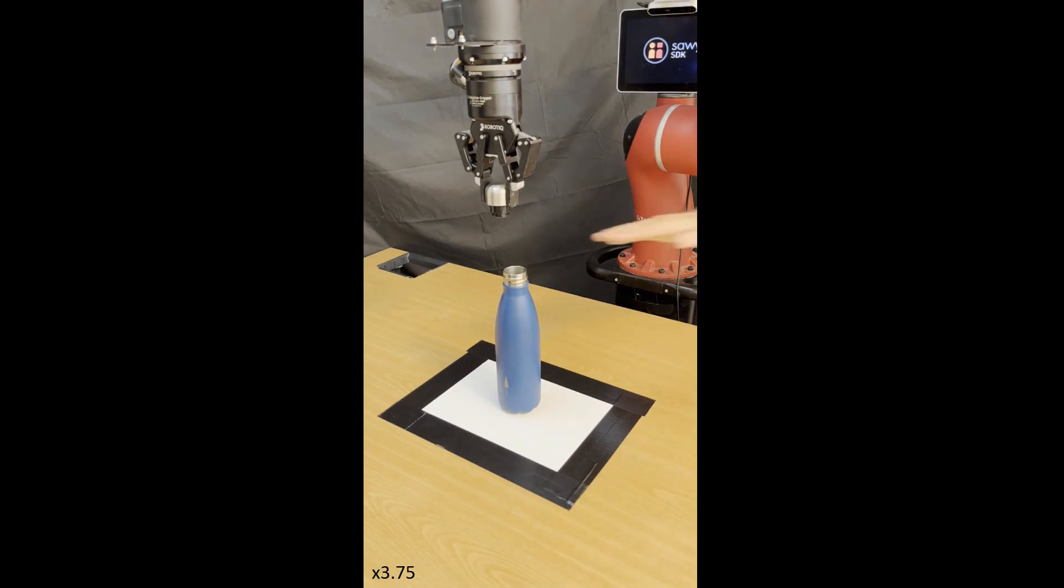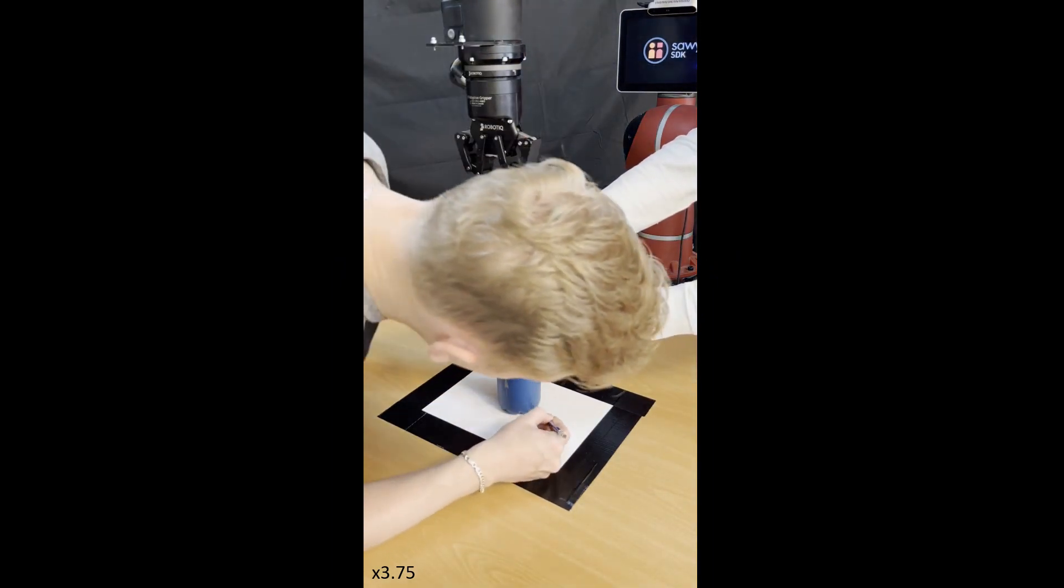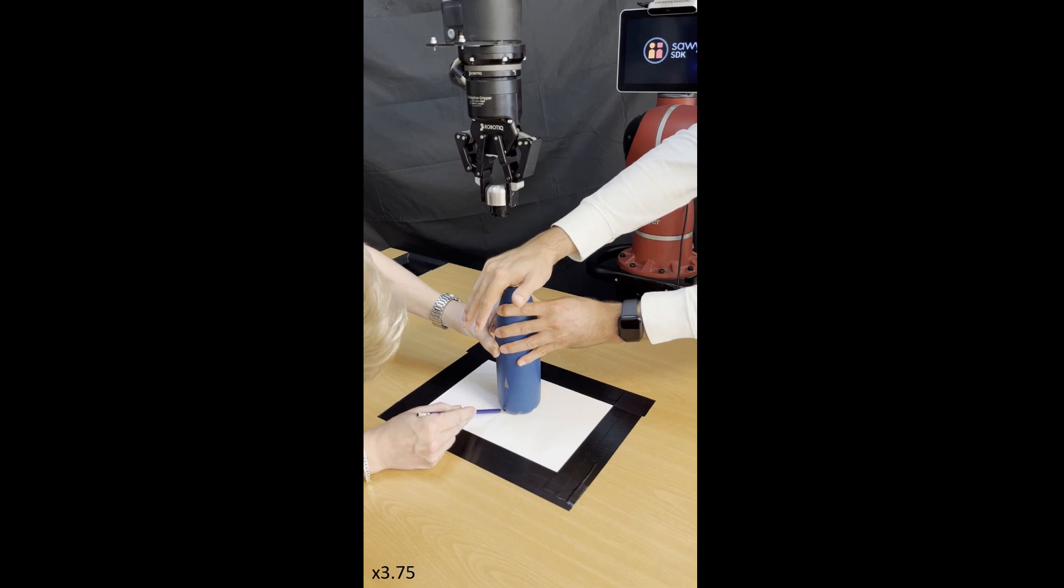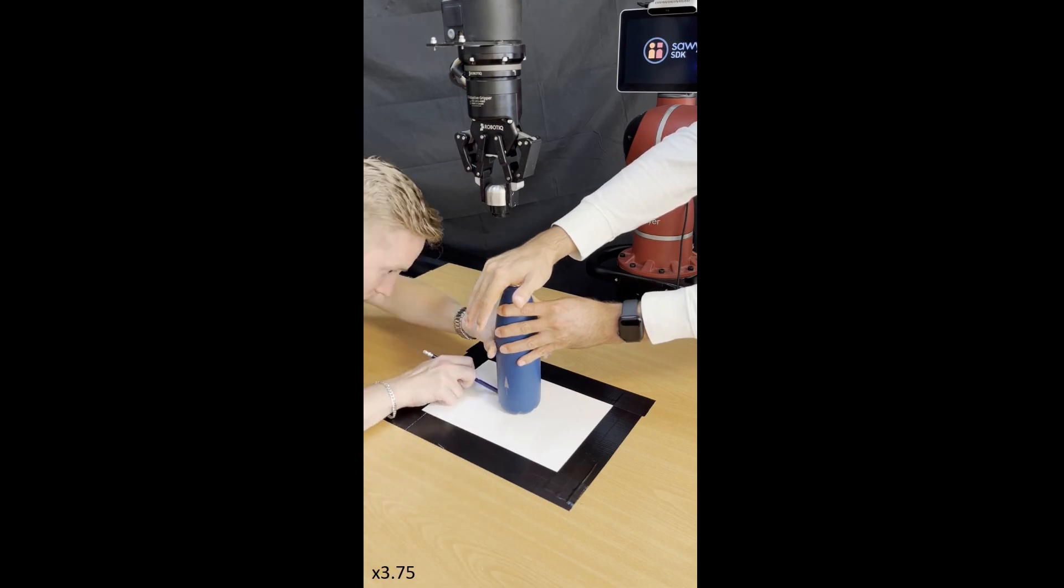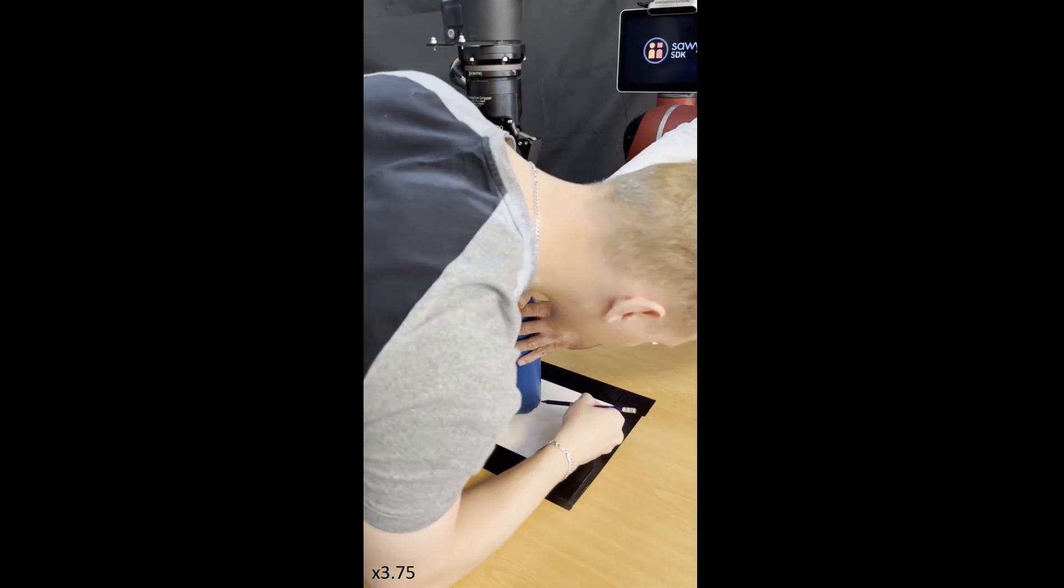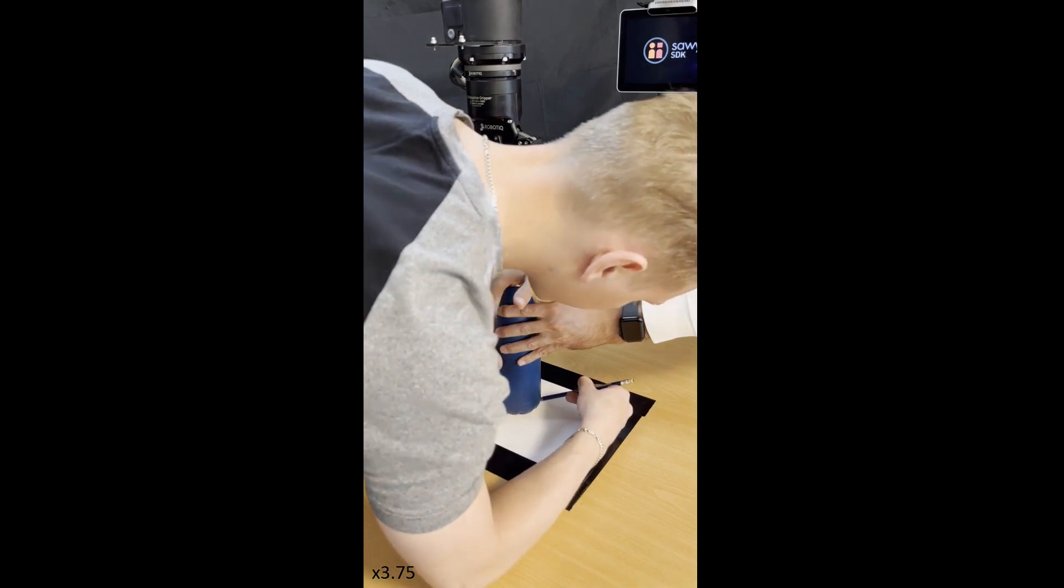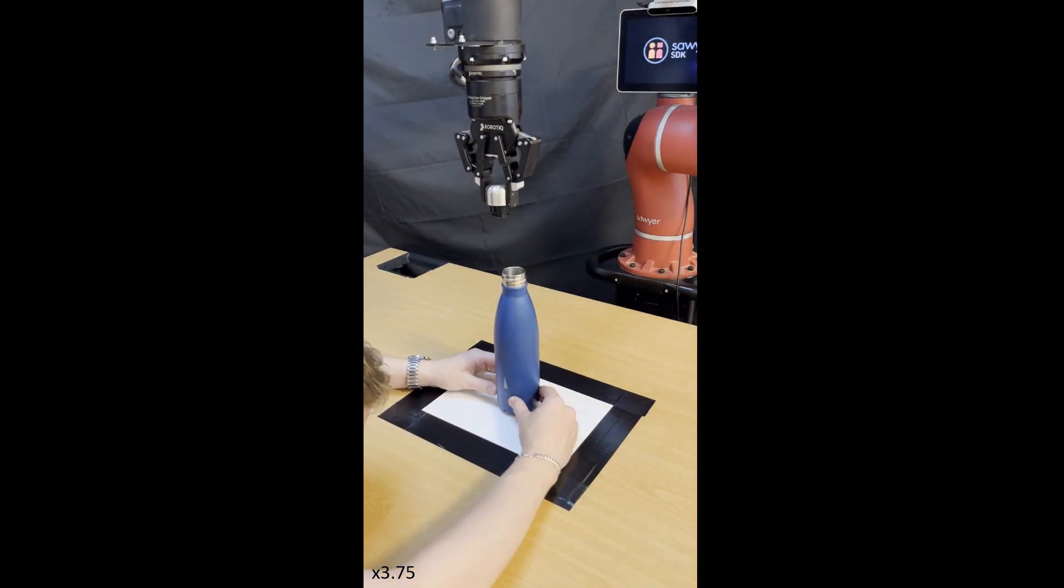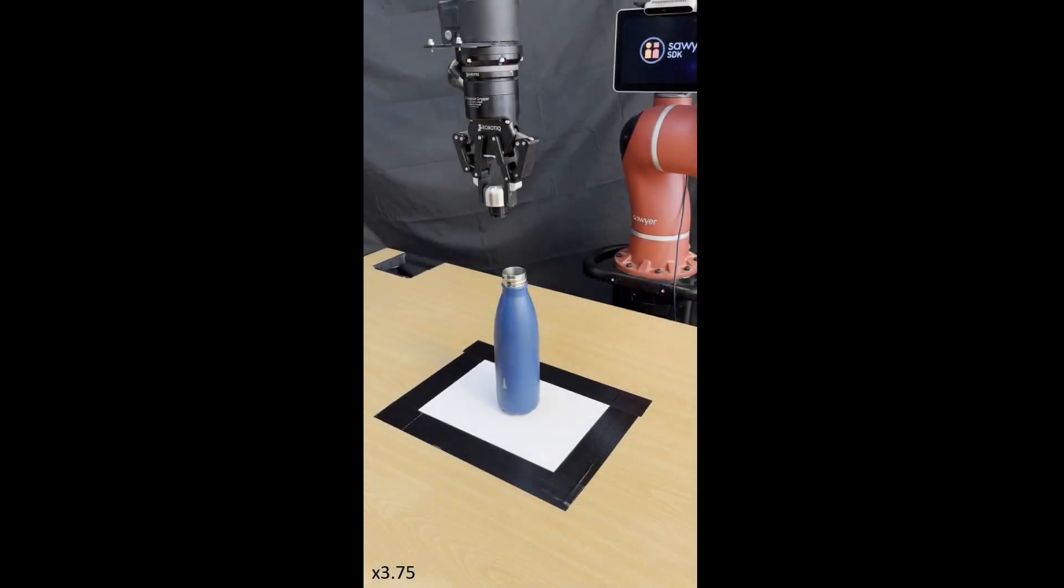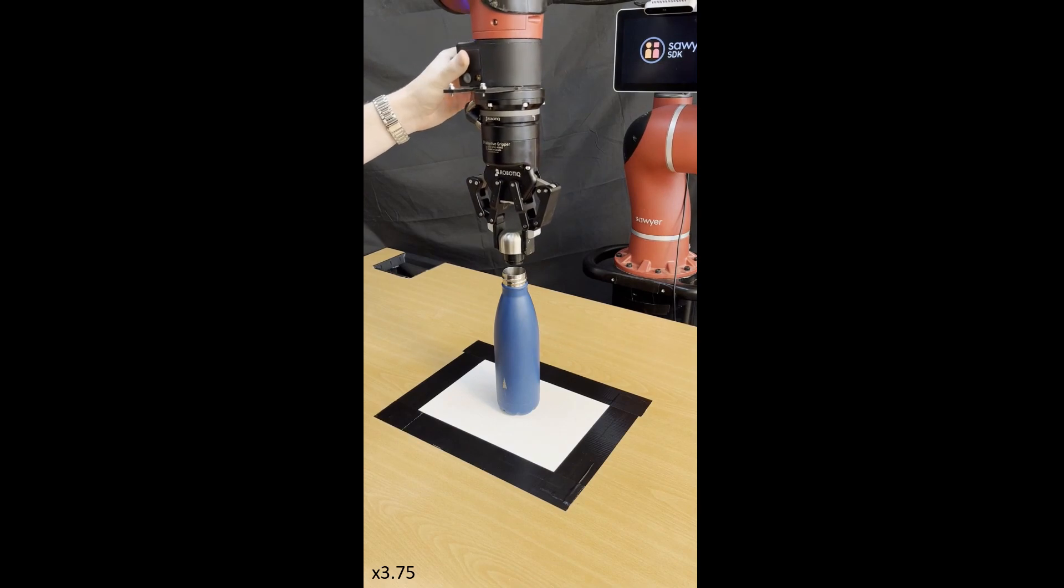We begin our investigation by measuring the sensitivity of task success rates to errors in starting end-effector positions prior to replaying demonstrations. To achieve this, we start by recording an initial object pose that enables us to manually reset the task. We then provide a last-inch demonstration.